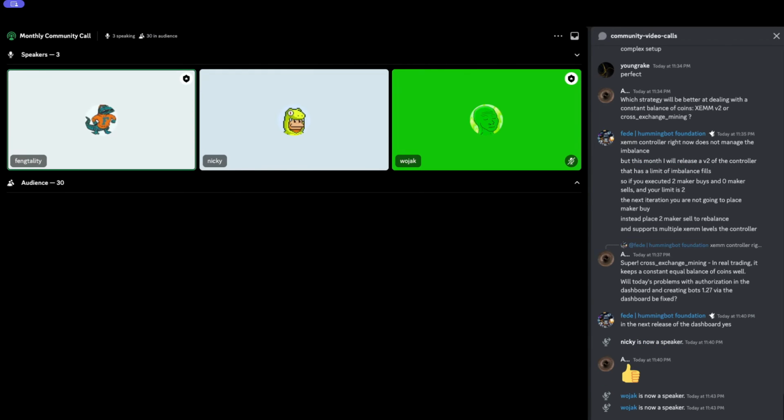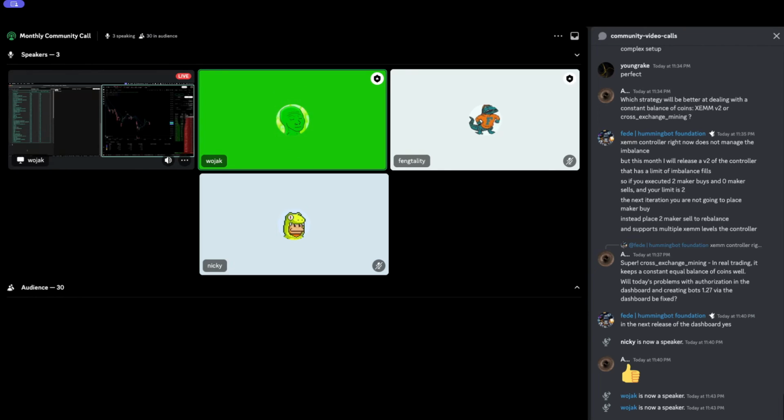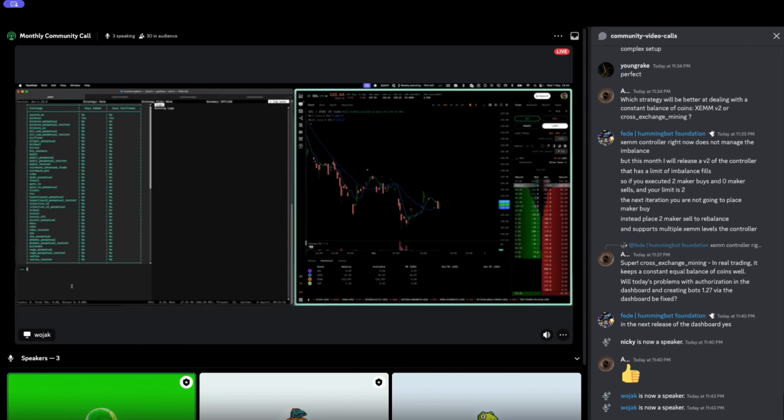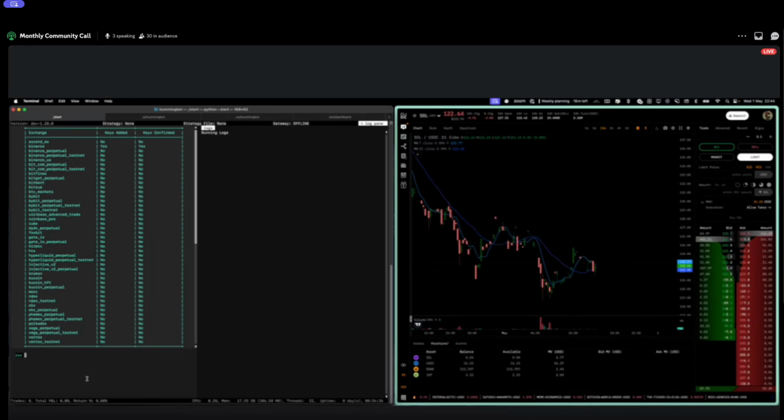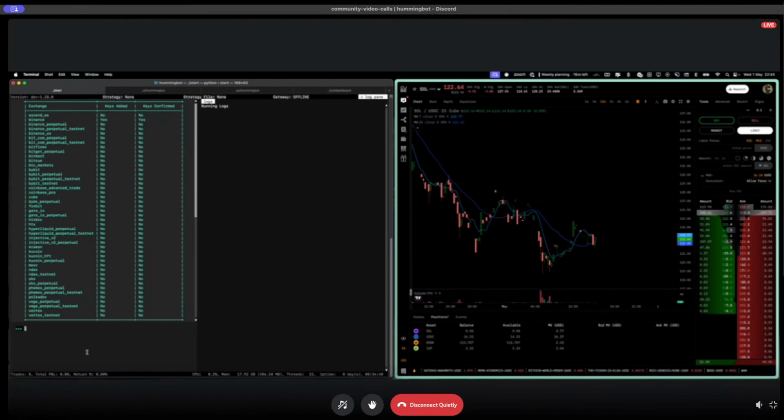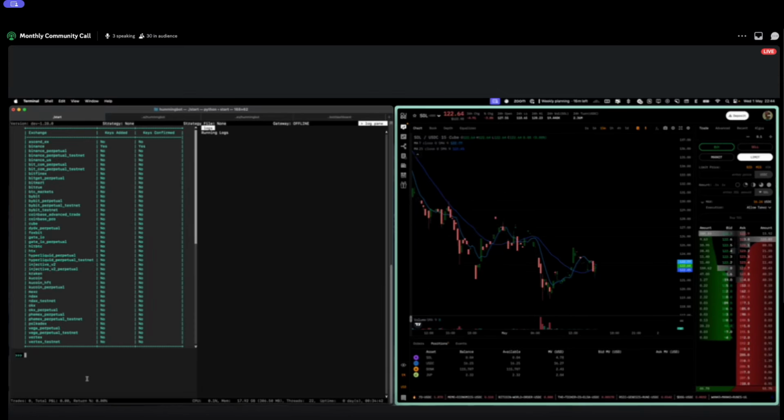Cool, awesome. Yeah, thanks for the intro. Wojak, do you want to give a demo of how it works? For this demo, I will show you guys how to connect the Cube exchange on the Hummingbot client, run the pure market making strategy, change the config on the fly, and see how the bot creates and replaces orders on the Cube exchange website.